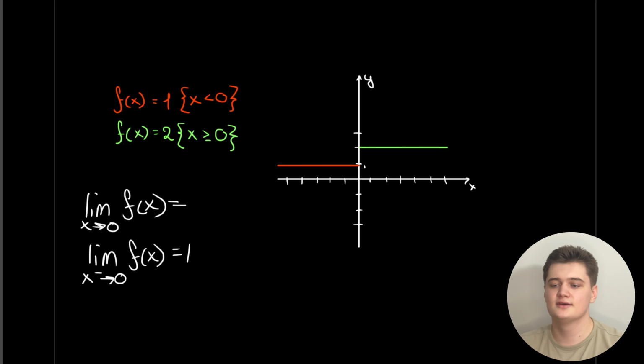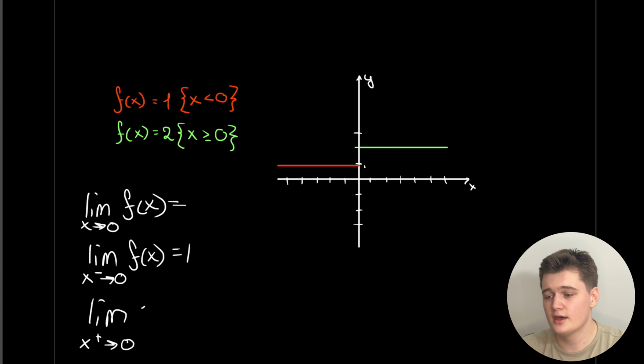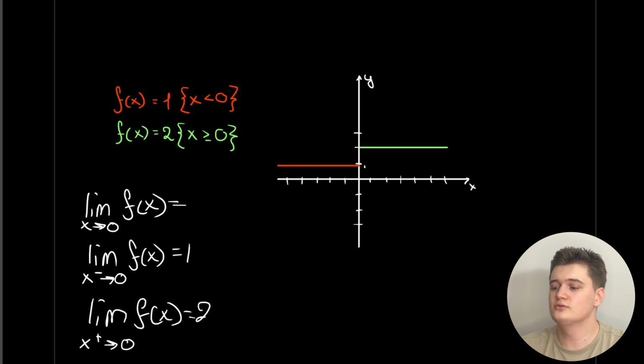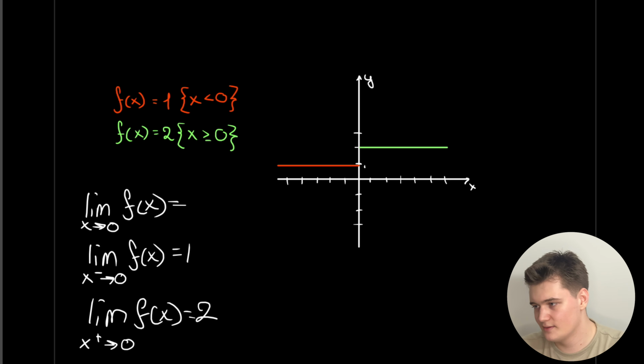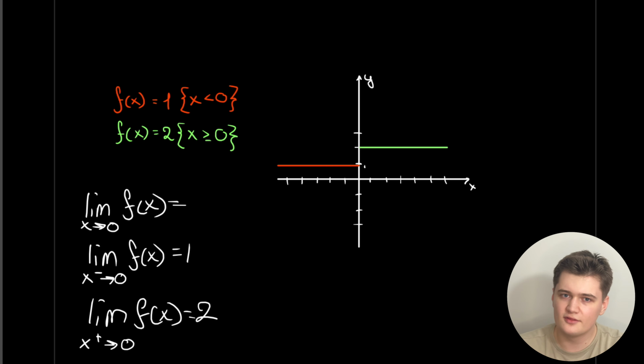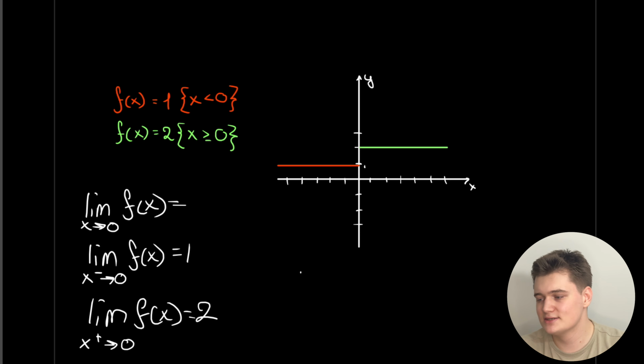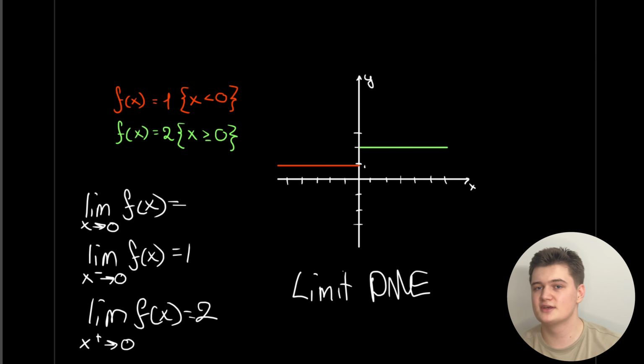And on the right side, it's going to be the limit as x approaches 0 from the positive side of f(x) equals 2. Same problem over here. We cannot plug in any single x value, therefore it's just approaching 2 no matter what. And what can we conclude? We can conclude that they are meeting at different y points. And when you have this problem, it means that your function is not continuous, therefore the limit does not exist. Just keep that in mind.